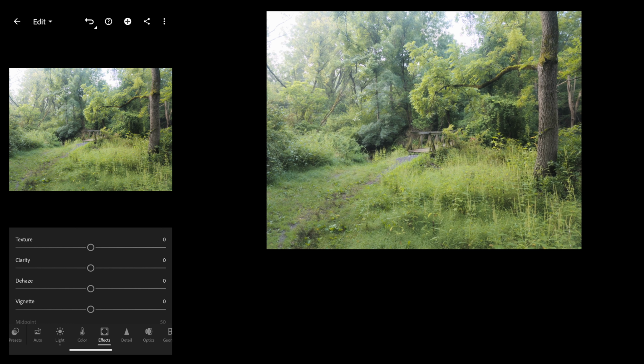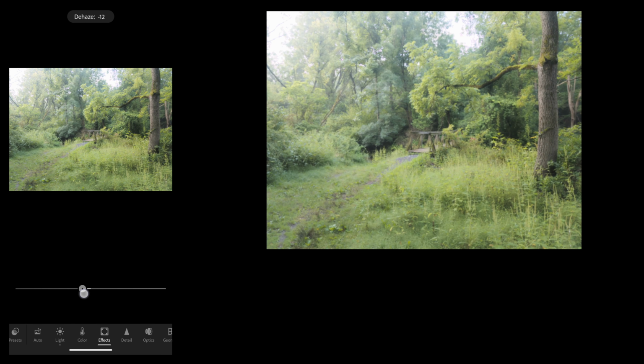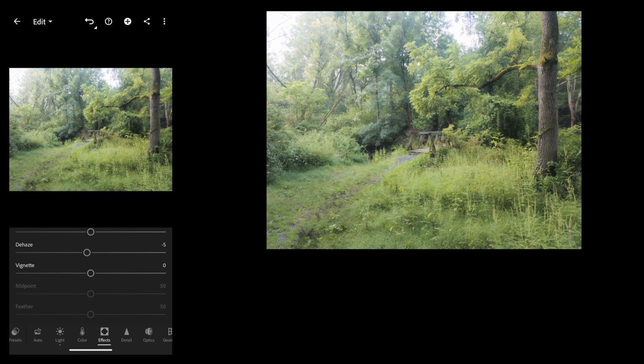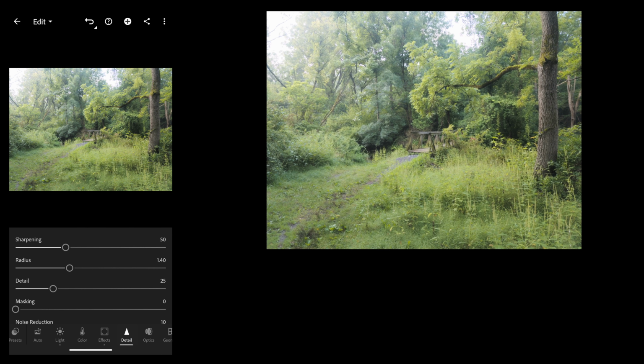Now I want to use the dehaze a lot here, not to actually dehaze it, but actually to increase the haze in the corner, because it was pretty misty and I want to really enhance the mist over here. If I do a negative dehaze, then I know that it is going to create more haze in the entire photo, which is not exactly what I want. So let's skip that for now. I don't want a vignette from this. Maybe if I do that, I'll use a mask.